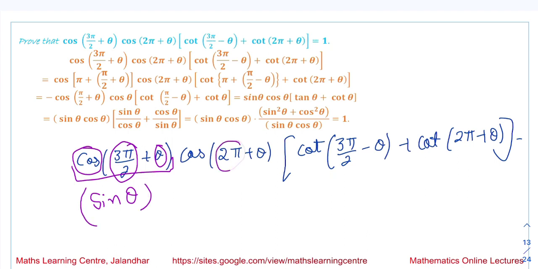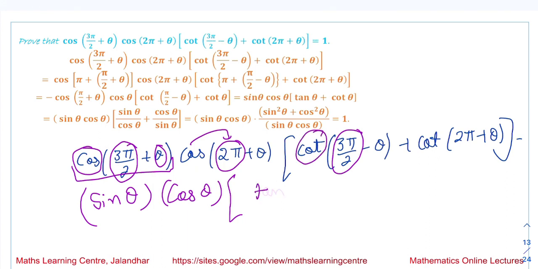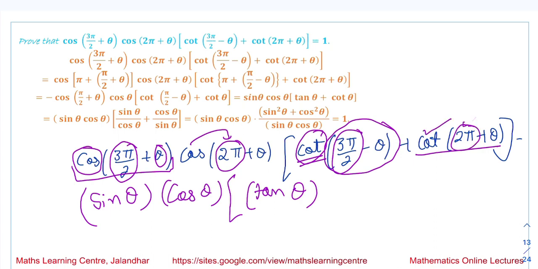Next is period of cos function, it is 2 pi, so the answer we are getting over here is cos theta. Again this 3 pi by 2, we are saying, odd multiple of pi by 2, so this cot will convert to tan. This whole angle will lie in the third quadrant, and cot is positive over there, so we are writing it is tan theta. The period of this cot function is pi, so this will become plus cot of theta.